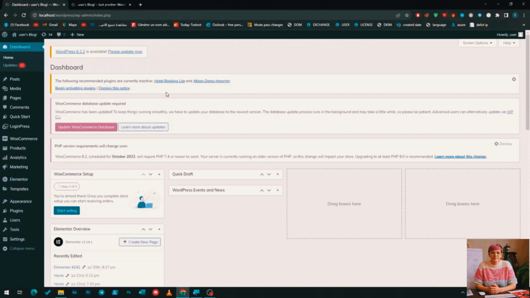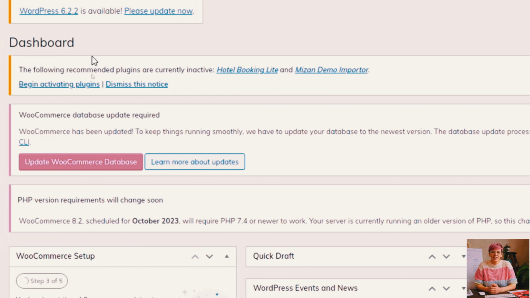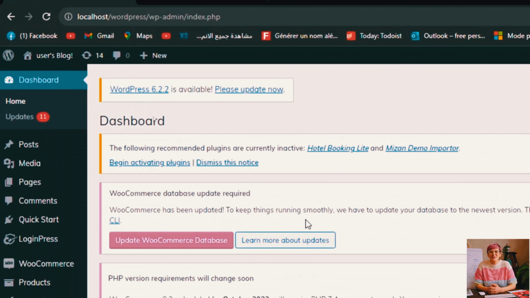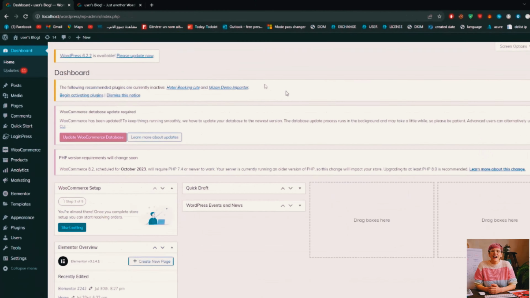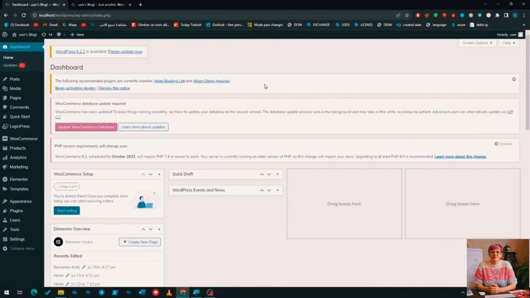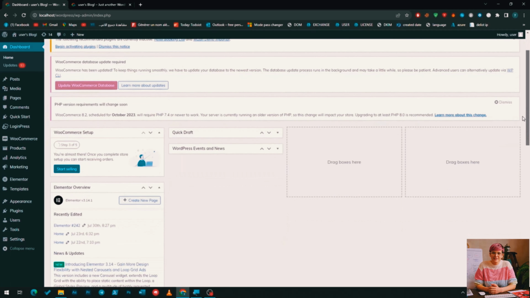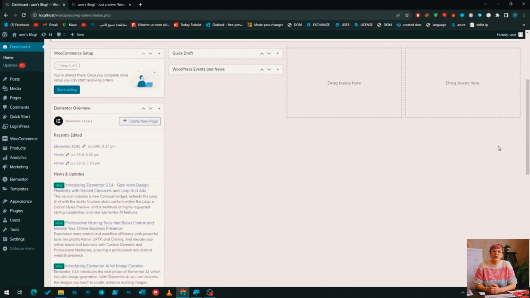So guys, I have now downloaded both plugins, and as you can see, I still have this message which says that the plugins are currently inactive. Which comes to our third tip for today. Sometimes you download a plugin on your WordPress website and eventually you don't really find it. It is there, you search for it, it is installed. You go to the plugin section and you click on Add New.